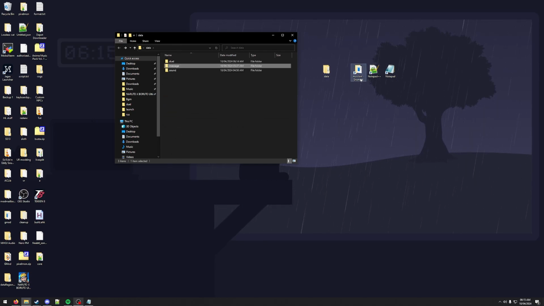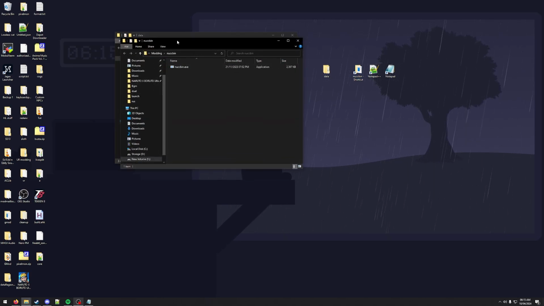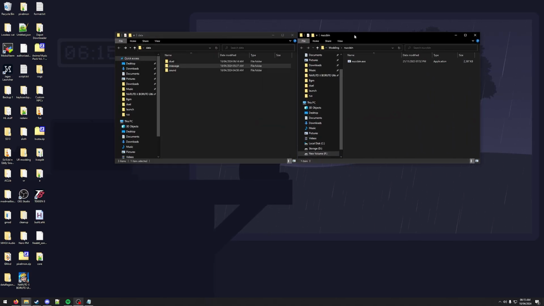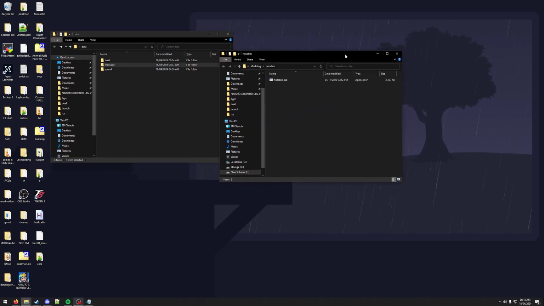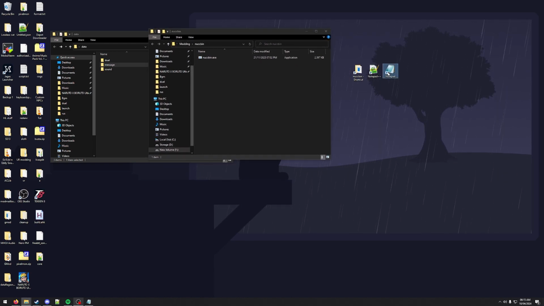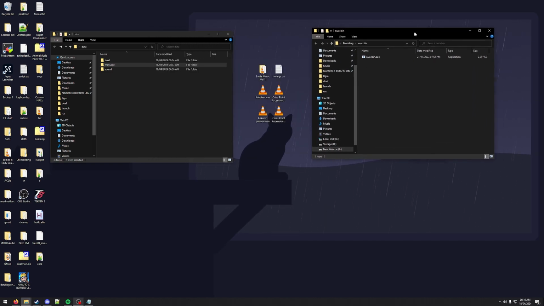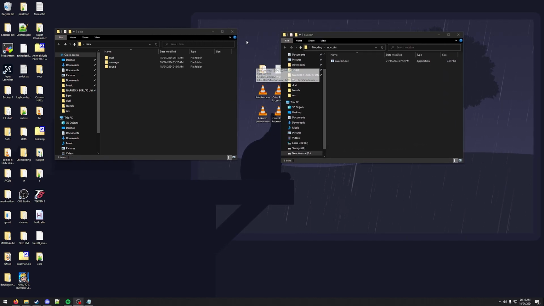You're also going to need a tool called nuccbin. This is just going to convert the files into JSON files, which are much easier to edit than hex editing, so that's useful. And we're also going to need a text editor. You can use Notepad, but I strongly recommend Notepad++ for editing JSON files because of the superior formatting. Okay, so once you're ready, we're going to go in our data folder and we're going to go into Dual.